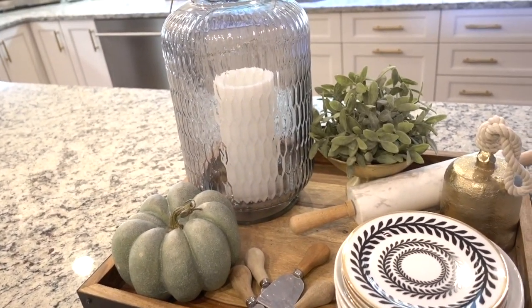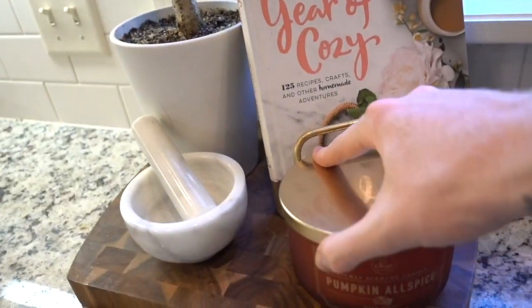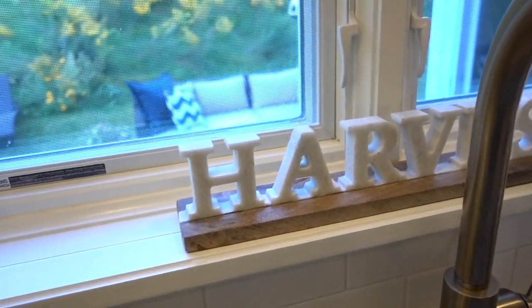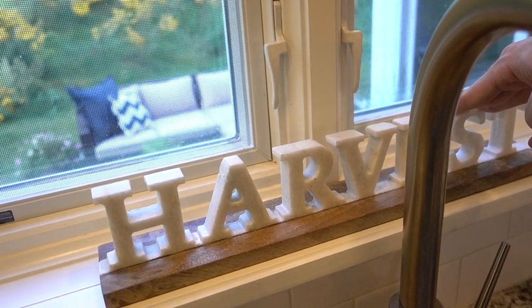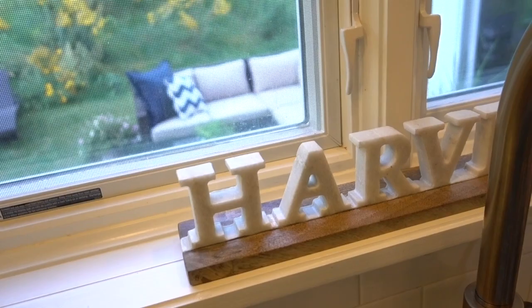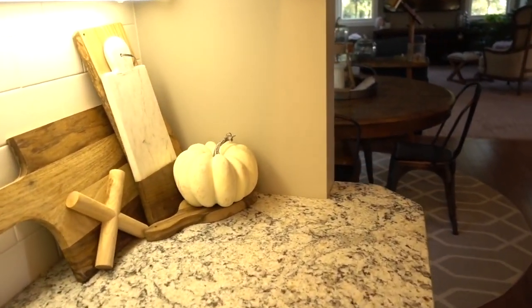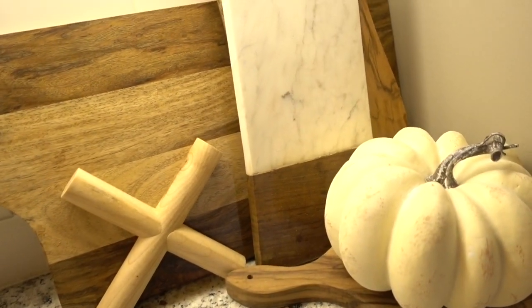On my countertops I picked up another one of those concrete apples and layered two cutting boards behind it. The only other things I added in the kitchen were a HomeGoods pumpkin allspice candle — it smells amazing — and a wood and marble sign that says 'harvest,' which I added behind my sink. It totally matches the aesthetic of my kitchen: still very simple but really festive. Over on the other side, I added one more Michael's gourd into a layered cutting board piece, along with a great trivet I picked up at the store.